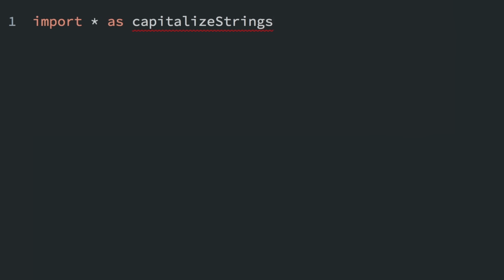I'm creating an object with this, and then I'm going to say what I'm importing it from. And then I just put the file name. In this case, it's just going to be capitalizeStrings. Sometimes you would have to put a / if it's in the same directory, and then I'll make sure to put a semicolon at the end. So if you're importing everything, you always start off with import star as, and then this can be anything. It can be any object name that you create, and then you're going to put from, and then you put the file name in quotation marks just like that.